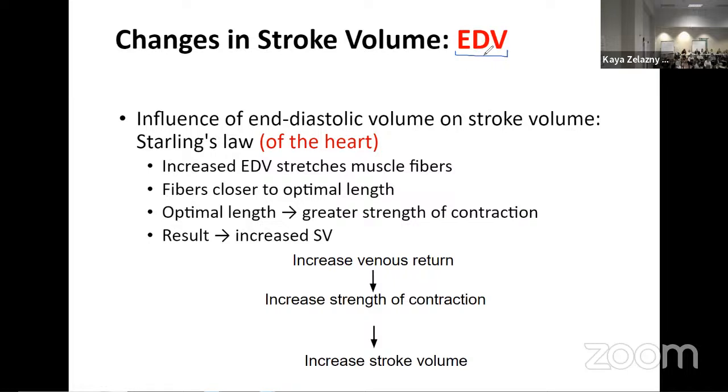Okay. So at the end of diastole, this is like our maximum amount of blood that can fill into the heart. Okay. Now, that volume has an effect on stroke volume in an interesting way. So one thing is just like, if you start with more blood, you can squeeze out more blood. But it also affects contractility specifically, like how hard the heart squeezes, right? Not just like the starting amount, but also like literally the squeezing because of stretch on muscle fibers.